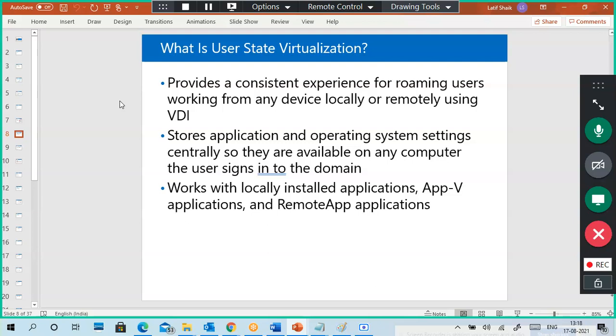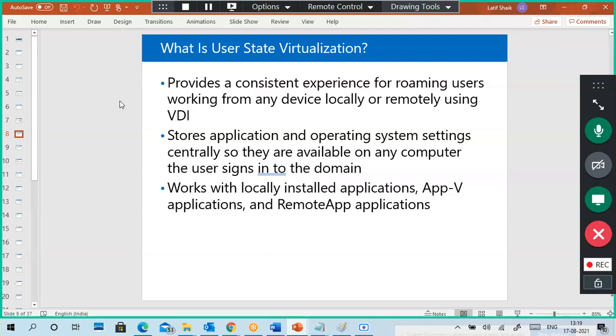User state virtualization provides a consistent experience for roaming users working from any device, locally or remotely, using VDI, virtual desktop infrastructure. Like in desktop virtualization, the user state is also there, right? So user profile data is there.